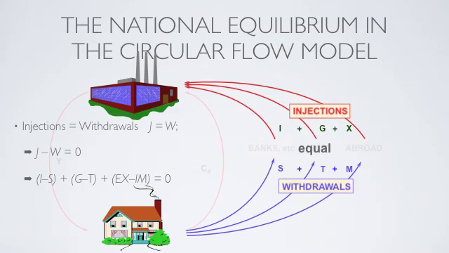And the sum of domestic investment minus net savings, domestic government expenditure minus net taxes, and exports minus imports will be zero too. In this situation we have the equilibrium level of national income.